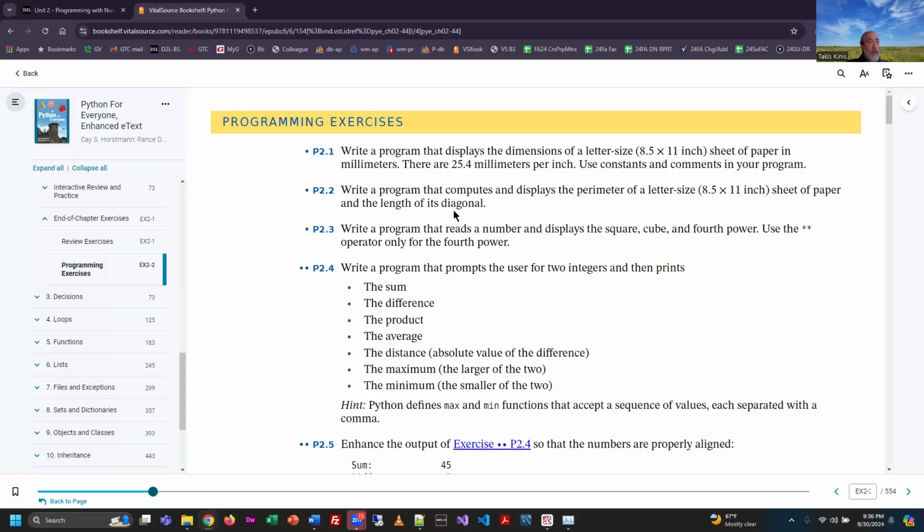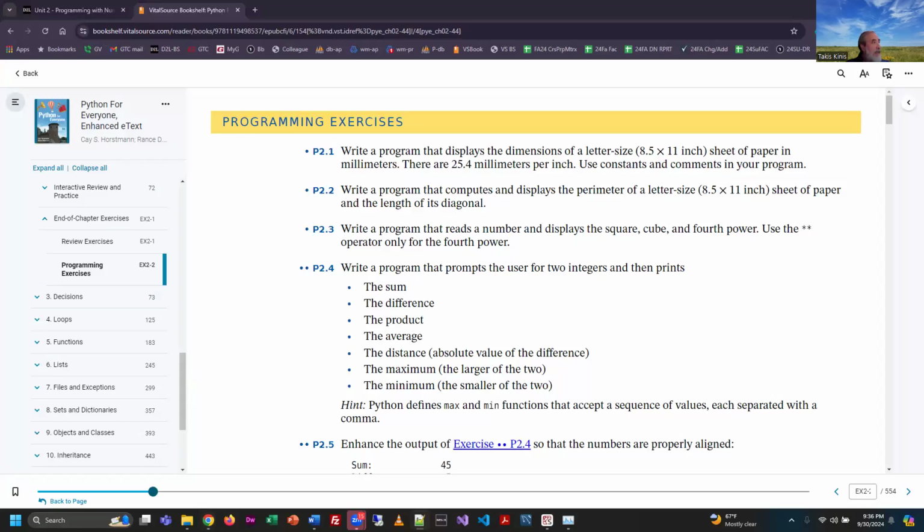But there's several different things going on here. Now we're going to prompt the user twice. Well, we've already done this once, so it shouldn't be too hard. In fact, we can borrow some of the code. And then we're going to do a bunch of different mathematical equations. So we're going to test all the different basic math functions, and then we're going to output it all to the screen. So this is kind of multiple steps.